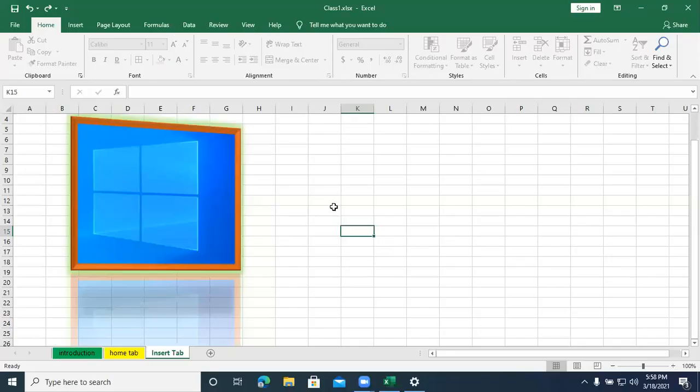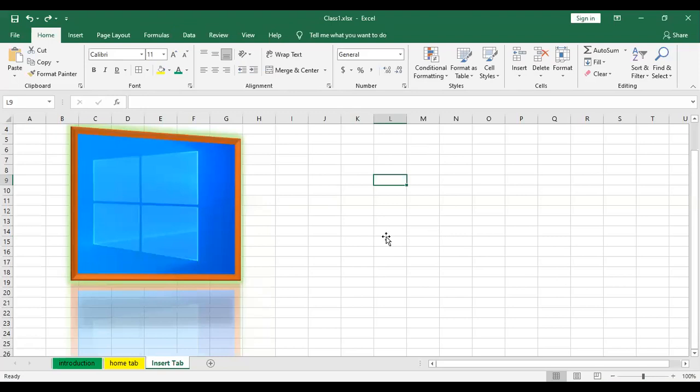Now it is visible. No, ma'am. Oh, now it has gone back to your home screen.